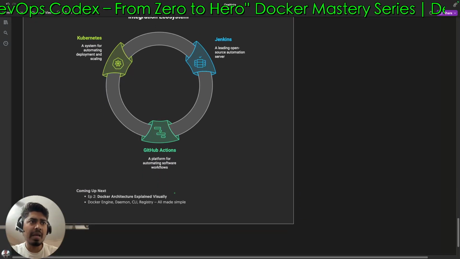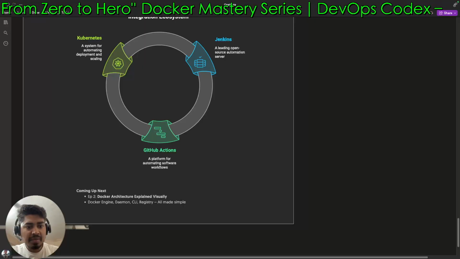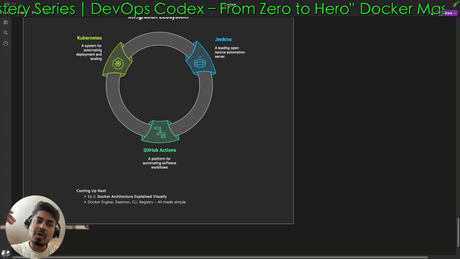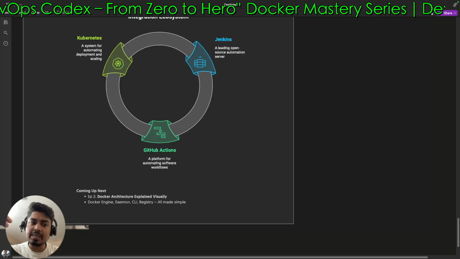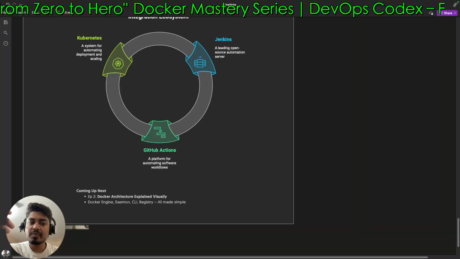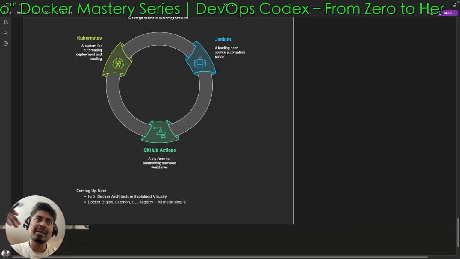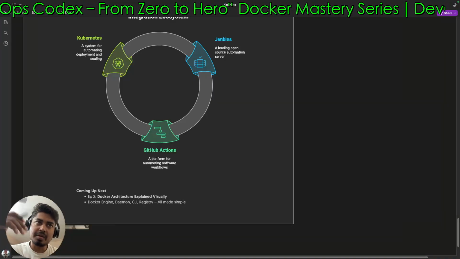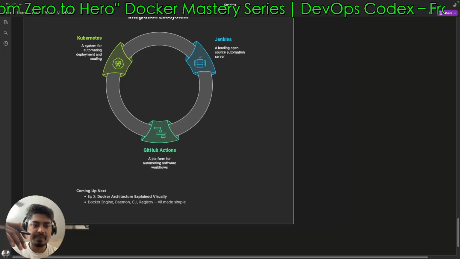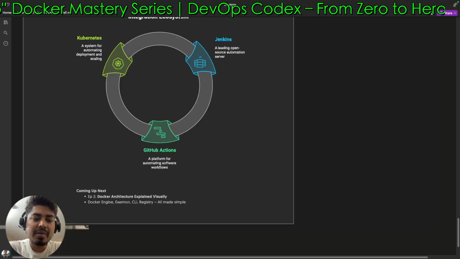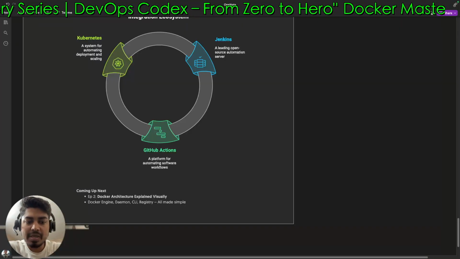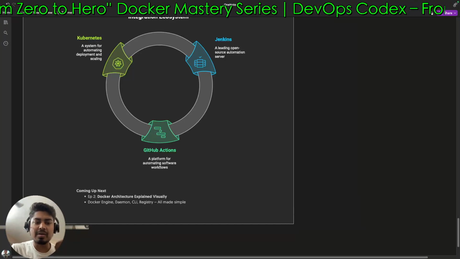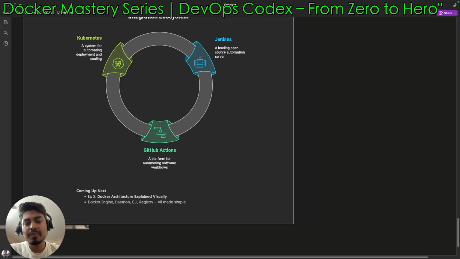And the maintenance of the Docker container is very easy. It is not that costly. That is why in IT industries, DevOps people and developers also like Docker containers. I think that's a quick overview of what Docker is and why it is so powerful. In the next video, we will open the Docker internals and see how it works under the hood.